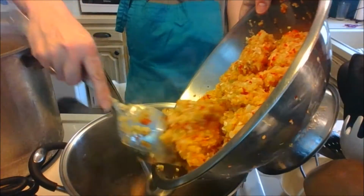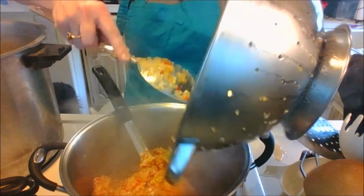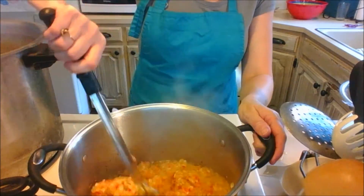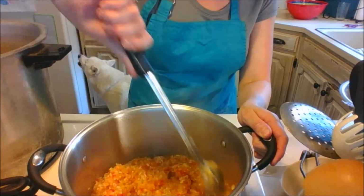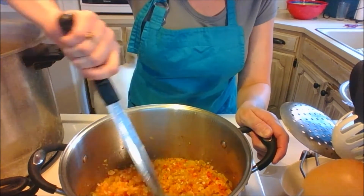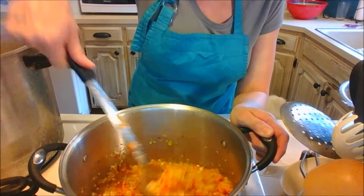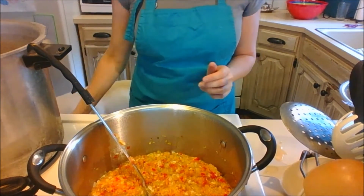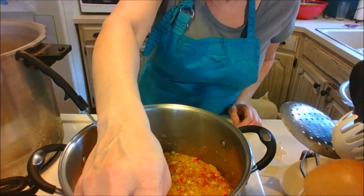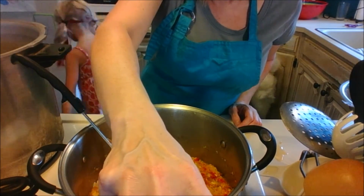So just very carefully put all your vegetables into the vinegar mix. And you're going to just stir it around and let it continue to boil for about 15 minutes. You definitely want to watch it. You don't want it to get too dry, but we're just meshing the flavors at this point. And when this is done, the jar should be plenty sterilized. In the meantime, I'm going to go ahead and put my lids in a pot of water to sterilize them as well, and then we'll be back.